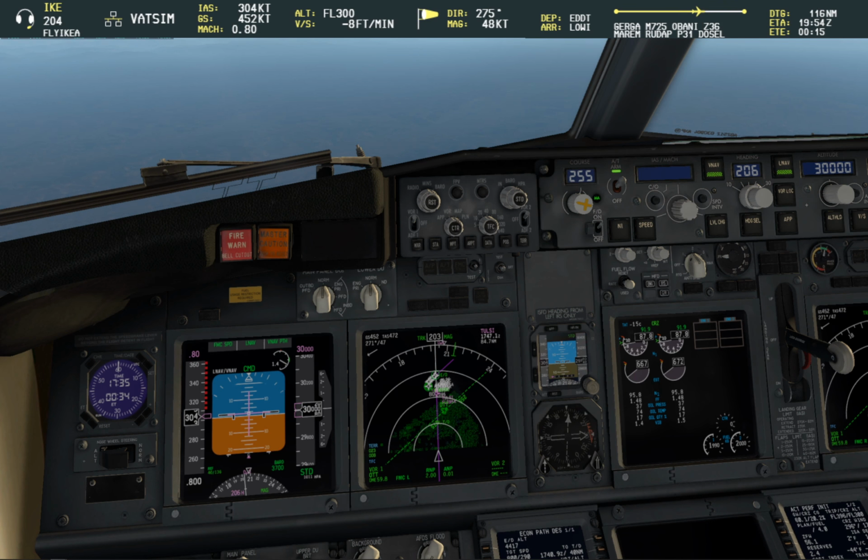Condor 6 Lima, do not identify, climb flight level 290. Climb flight level 290, Condor 6 Lima. Thunder 244, descend to altitude 4,000 feet, QNH 1012. Descent altitude 4,000 feet, QNH 1012, Thunder 244.